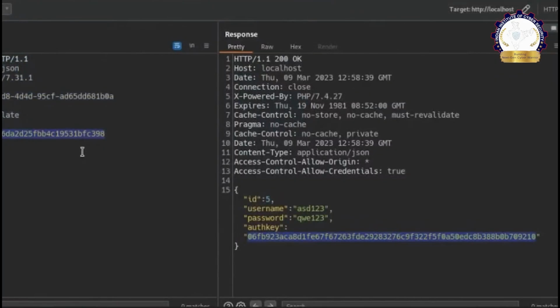We just saw in our previous lab what happened when I manually added that credit value. Again, I can do it here: I manually added my session ID, and that's why I'm getting the auth key here.